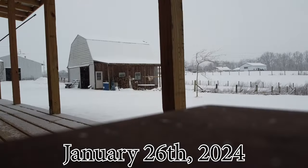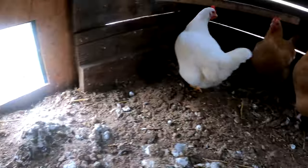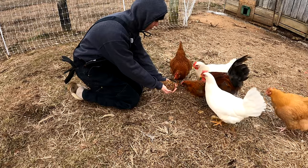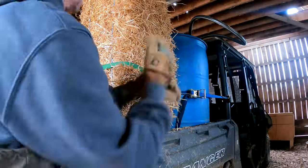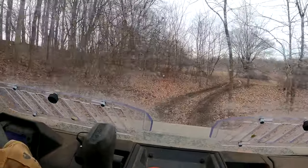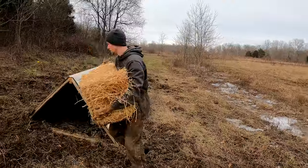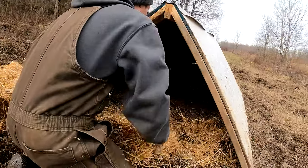One of my favorite times this winter was when we got some cold weather and a ton of snow. Homesteading and cold weather really has its challenges — making sure livestock are warm and dry, making sure they have water that isn't iced over, and sometimes just getting to them can be a challenge. We do our best to anticipate coming storms and thankfully we were able to get some nice dry bedding to the pigs on the back pasture. You'd be surprised what some hay in an A-frame hut can do to keep a pig warm.